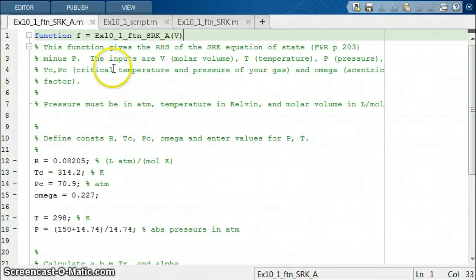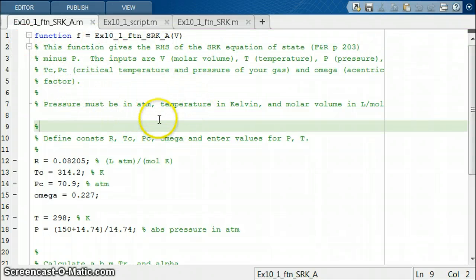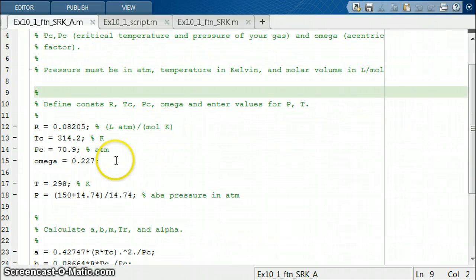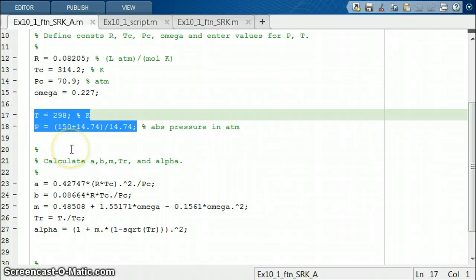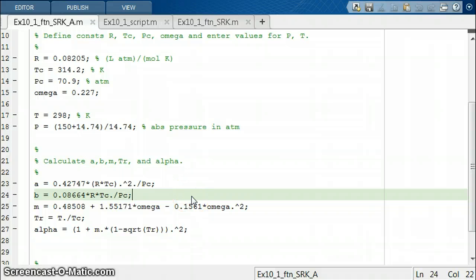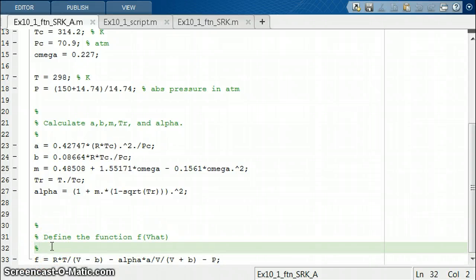So what that's going to look like: this is the first line that I told you before. You can read the comments here that I put into the function so that you can know what the function is if you go back to it later. Next we define our constants R, Tc, Pc, and omega, give values to them, and also our temperature and pressure. From those calculate a, b, m, Tr, and alpha. And finally we define our function f(V̂). Now note what MATLAB is looking at here is they're looking at all these variables as constants or they're just numbers. And so what this function is taking on is this value V̂ or V for convenience and it's spitting out a value of the function f evaluated at that V̂. And so what fzero is going to do when we call on it telling it to look at this function is it's going to vary V̂ from the initial guess and find a value of V̂ such that f is equal to zero.